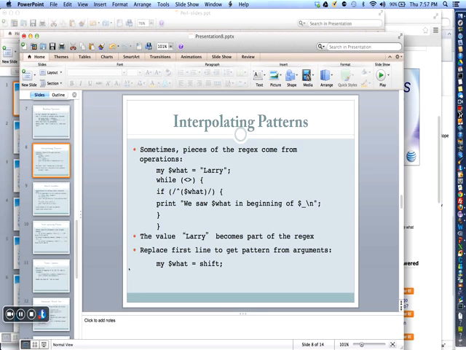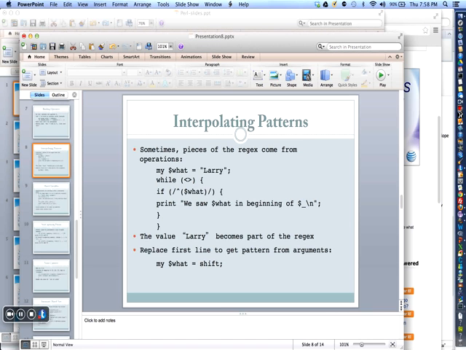Then in the third line, that is interesting here, Perl says, oh, I have a regular expression. This regular expression contains a variable reference, in this case $what. Perl will take the current content of whatever is in $what and insert it there directly in the regular expression.